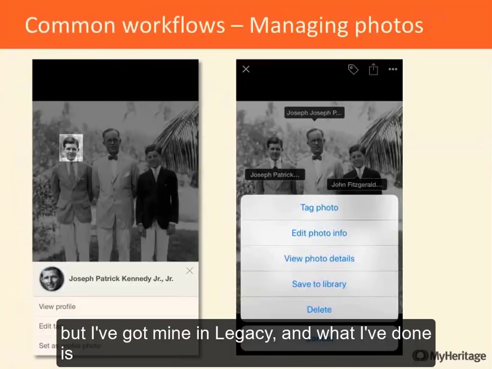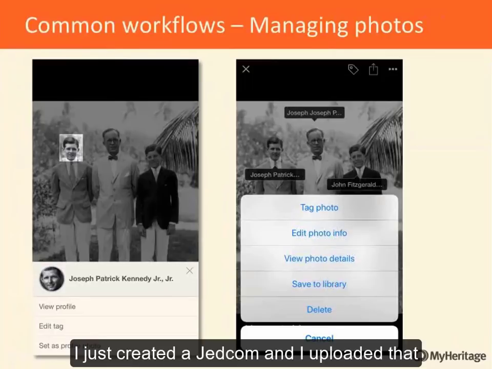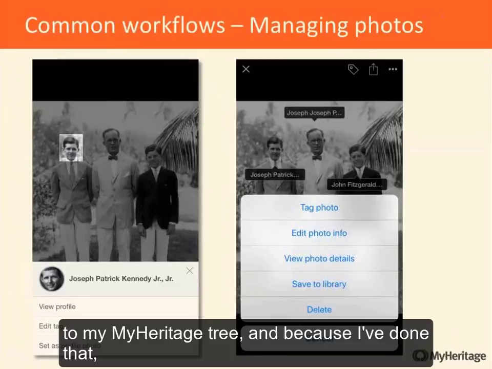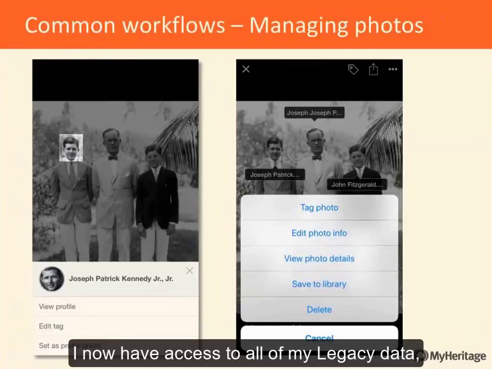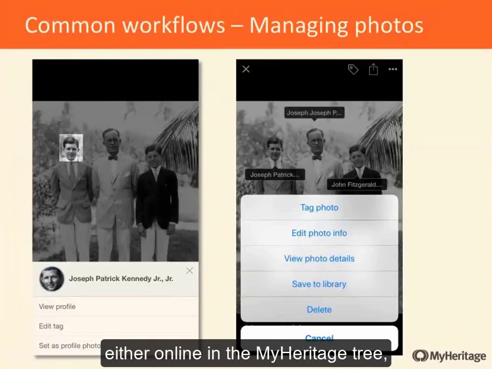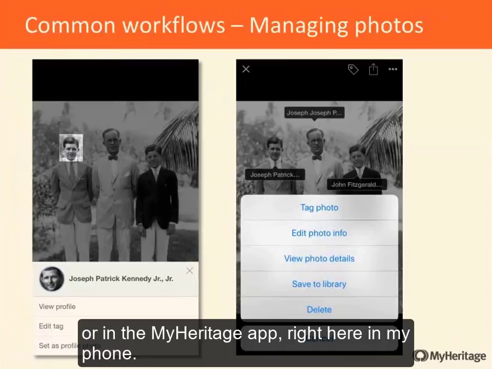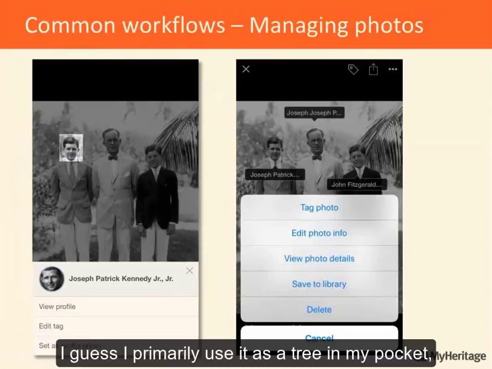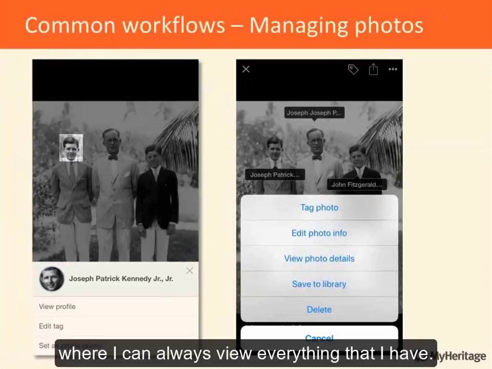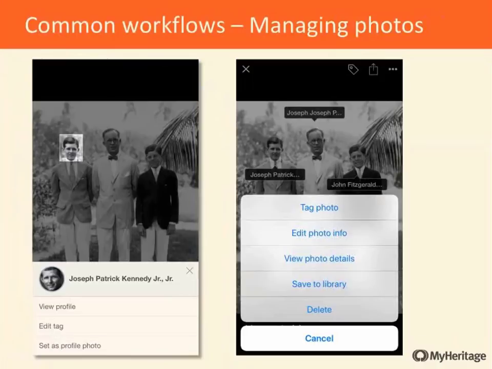And what I've done is I just created a GEDCOM and uploaded that to my MyHeritage tree. And because I've done that, I now have access to all of my Legacy data, either online in the MyHeritage tree or in the MyHeritage app right here on my phone. I guess I primarily use it as a tree in my pocket where I can always view everything that I have.